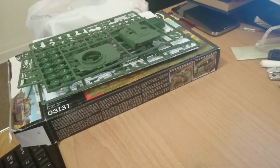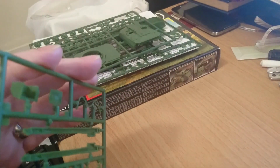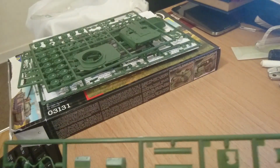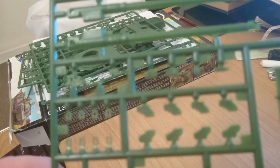And this is the fourth sprue that I wanted to show you. There's the two halves there to the gun, but the end of the gun will actually be open. It won't be a solid piece, so maybe that's why they've done it in two halves. The parts, I can't praise the parts enough. They're beautifully moulded. Look at those little hooks that go into the front of the tank there. They're really nicely crafted. They're absolutely flash free. The machine gun, which you can see there, is beautifully moulded. Really nice parts. I'm really impressed with the quality of the moulding on this kit.